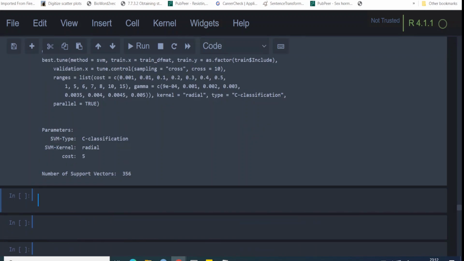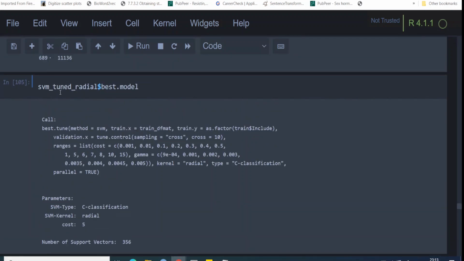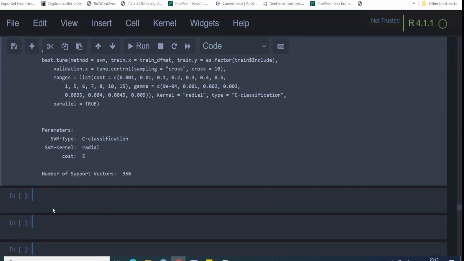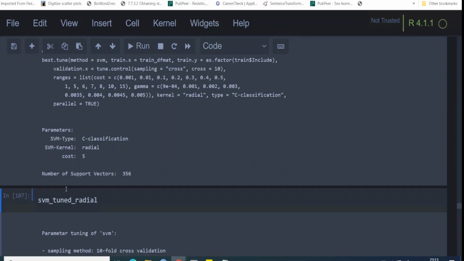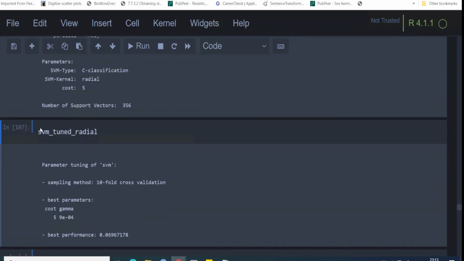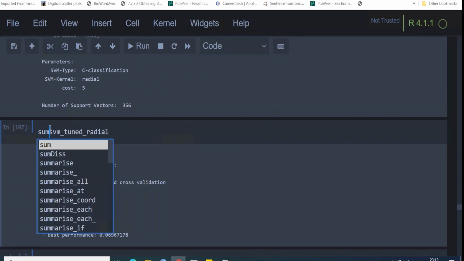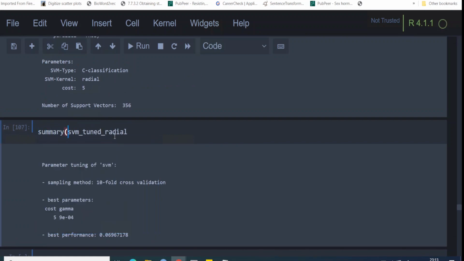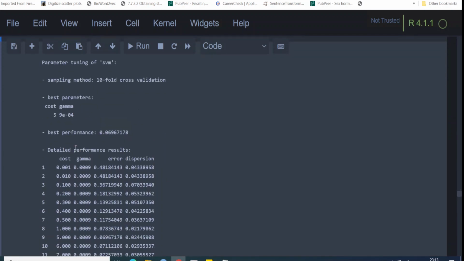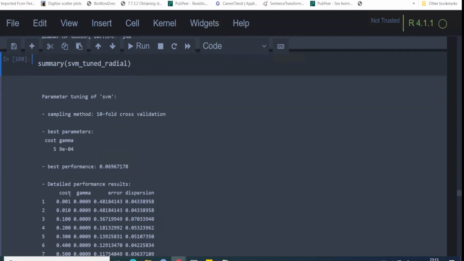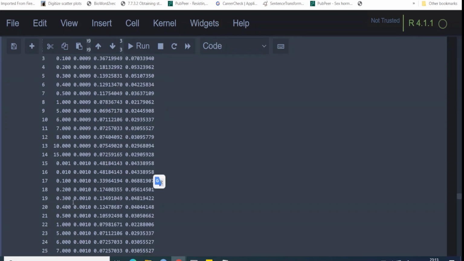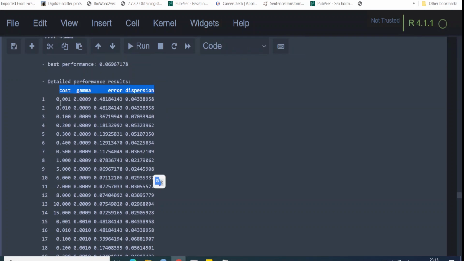Yeah, actually, since we have our model, if you remember, let me just go back. And so we have all this, we go again, summary. I just want to say something, probably for the next video. So you know, I have different values. These are the cost and gamma and the dispersion values and all the combinations. So it's combining 0.01 with 0.09 and it's getting this number of error.